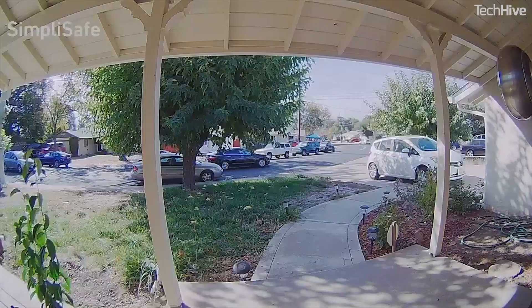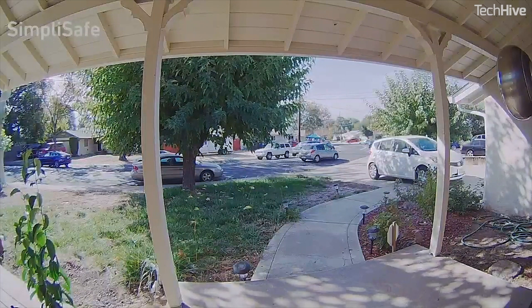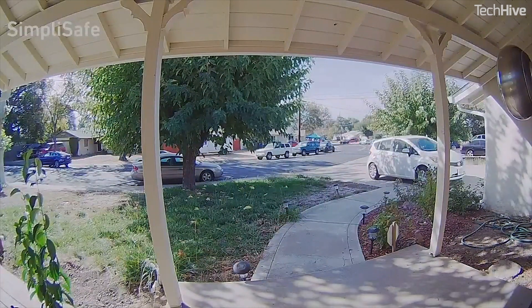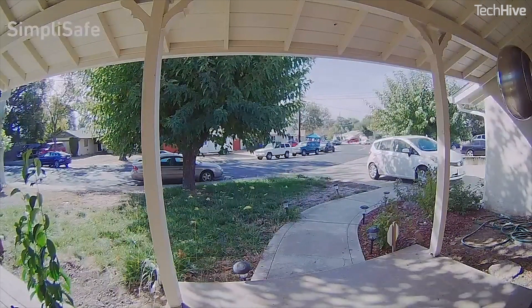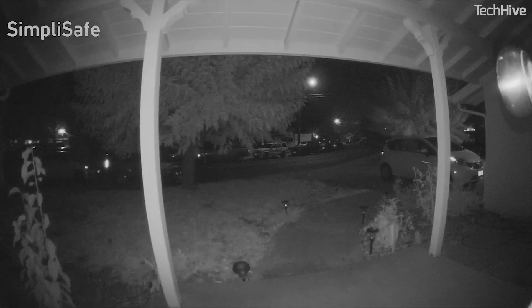The picture from it is good — in fact it's better than most. It shoots in 1080p high definition, and the camera's support for HDR is obvious. You can see how it's evened out the dark area under my porch overhang with the bright sky in the background. The field of view from the camera is 162 degrees, so you get a nice wide view of what's happening in front of your house, day or night.